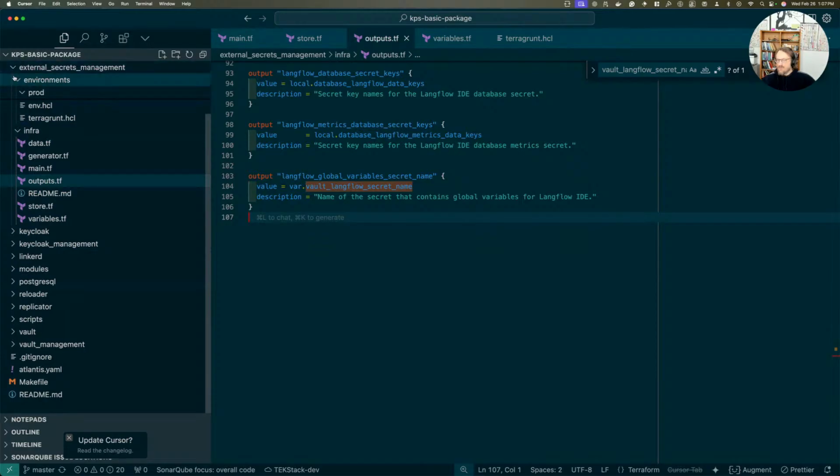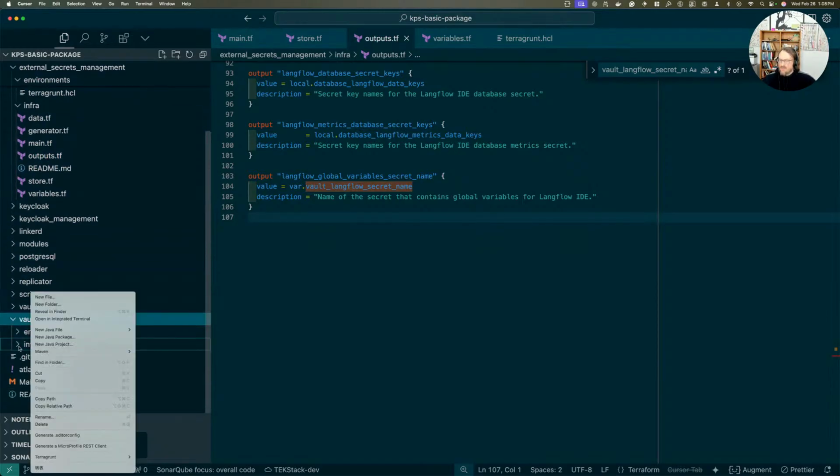In our case, first we want to create a secret in Vault. We'll do this again through GitOps, not through the GUI, so we can look at it as code versus having it just in the GUI.